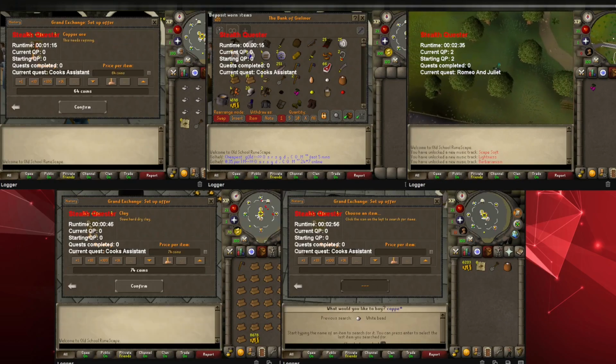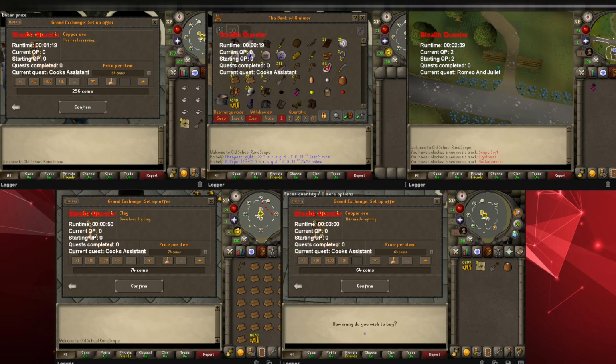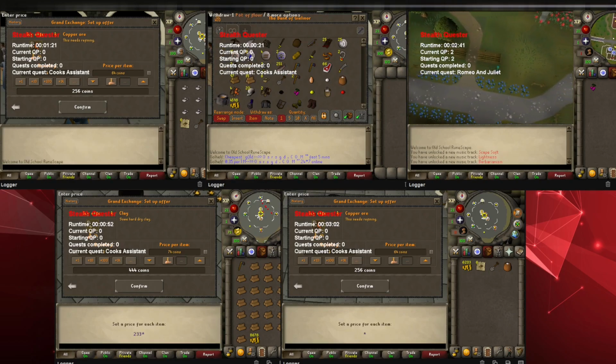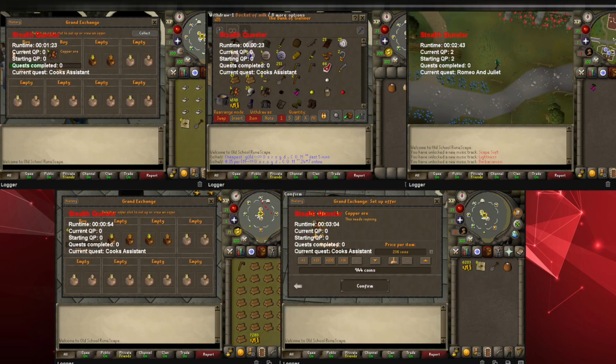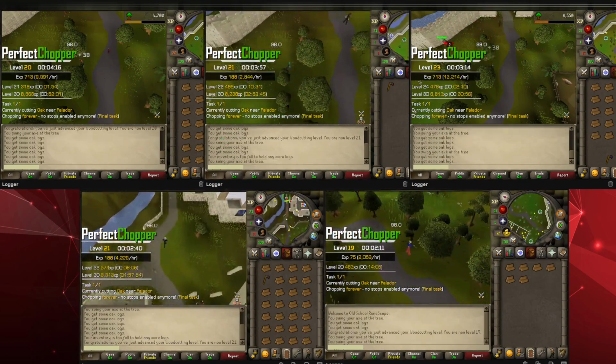Alright, so now that we're over 100 skill level, all we have to do is work on getting 10 quest points by completing some easy quests like Romeo and Juliet, Cook's Assistant, and then we should be good to start making some money.